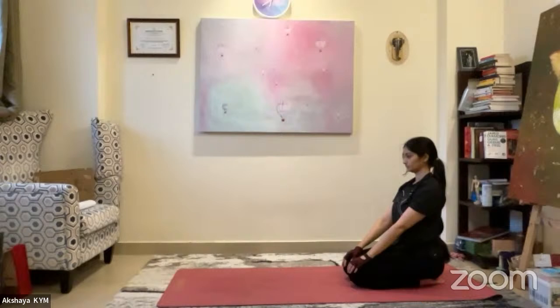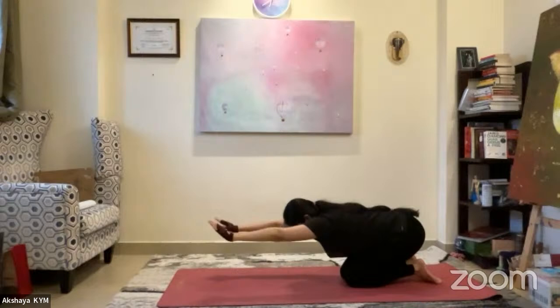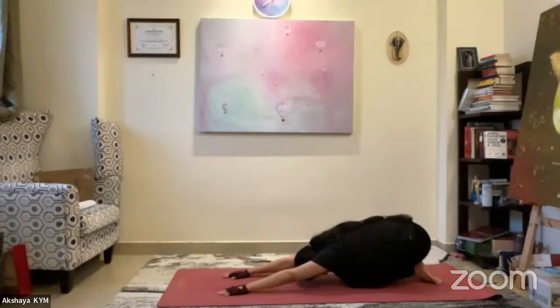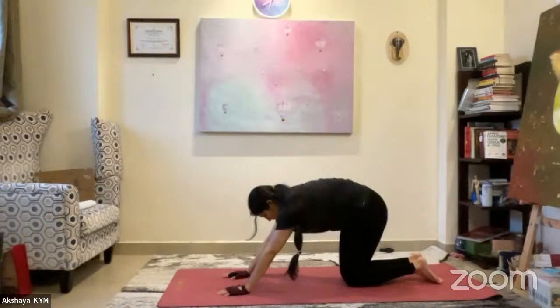Inhale, arms up on your knees. As you exhale, bend forward. Take your hip backwards towards your heels. Can you do that? Inhale, hip up, move forward, gently arch the back. Exhale, take your hips backwards, closer to your heels, dropping your head down.